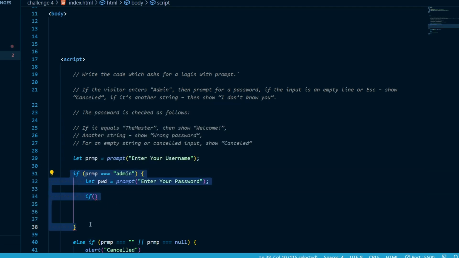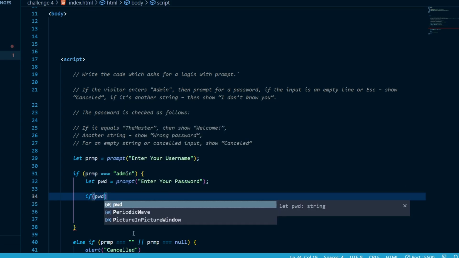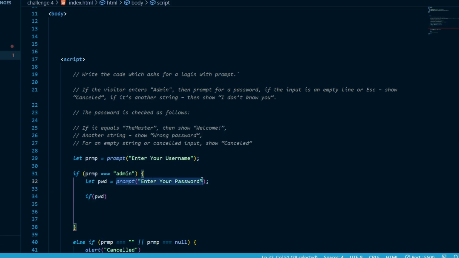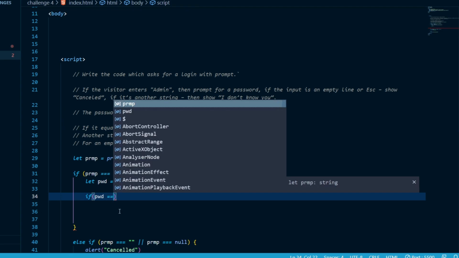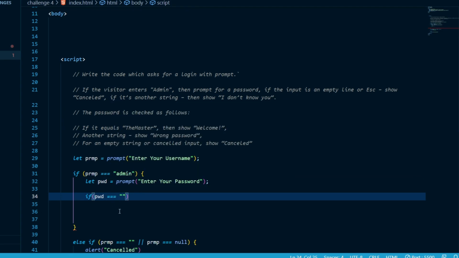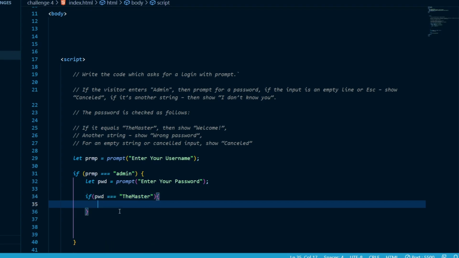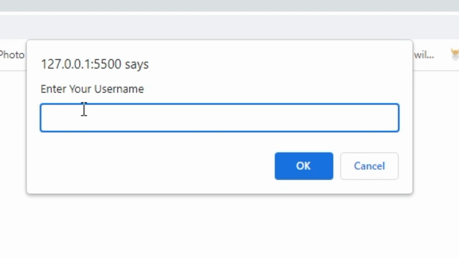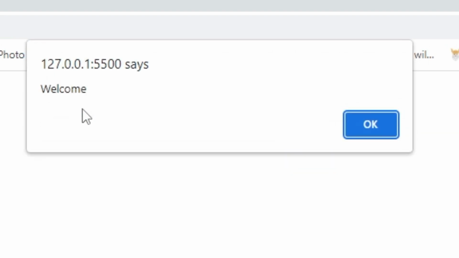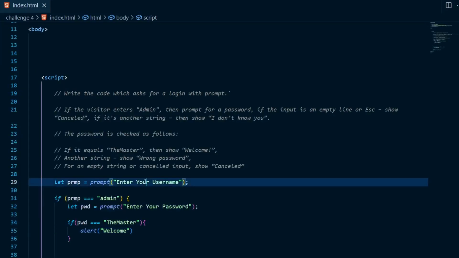In this if else statement, if pwd, our password variable in which we have stored this prompt function, equals to, let's say, the master, then alert welcome. As you can see here, let me provide our username, and for our password, the master, we are going to get this alert which will say welcome.